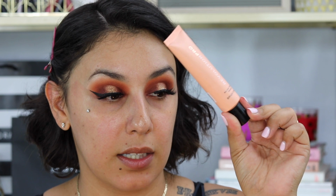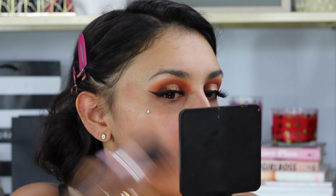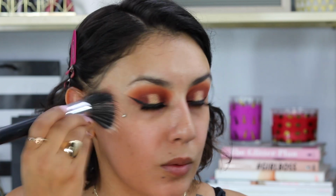So here we are. Moving right along, we're gonna use the Revolution Pro Radiant Peach Primer. It's a brightening primer. That's what it kind of looks like. She's pretty runny. So I'm gonna use, what brush? We'll use a Duo Fiber brush. This is just an old Duo Fiber brush that I have from Morphe. I forgot who it was that I saw using this primer, and it just took her skin to a whole nother level. Oh yeah.